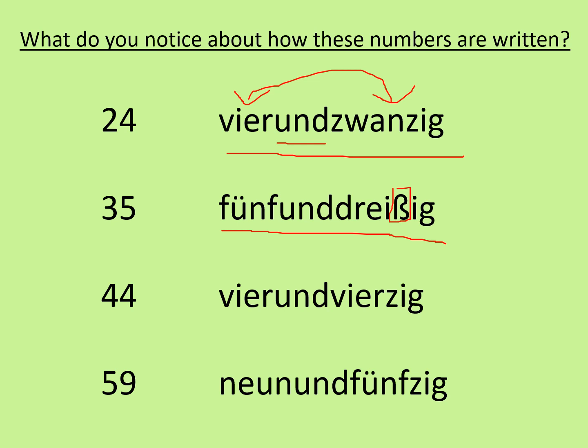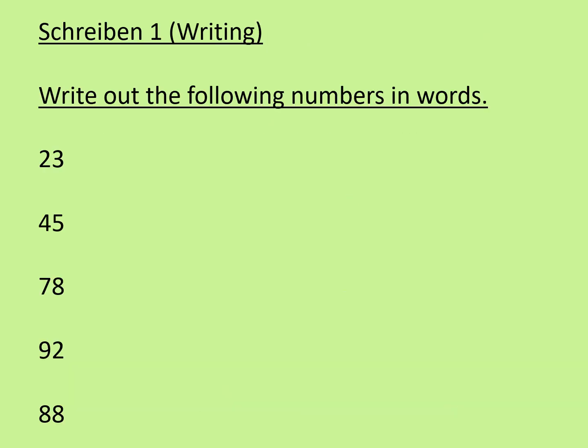And then we've got 44, so really easy. Again, 44. You can't really get that one wrong because the 4s are in 2 4s anyway. The last one, 59, 59. Okay, moving on then. Right, we've got to write out the following numbers in words. So pause now and give it a go, and then we'll see if you've got that correct in the answers.